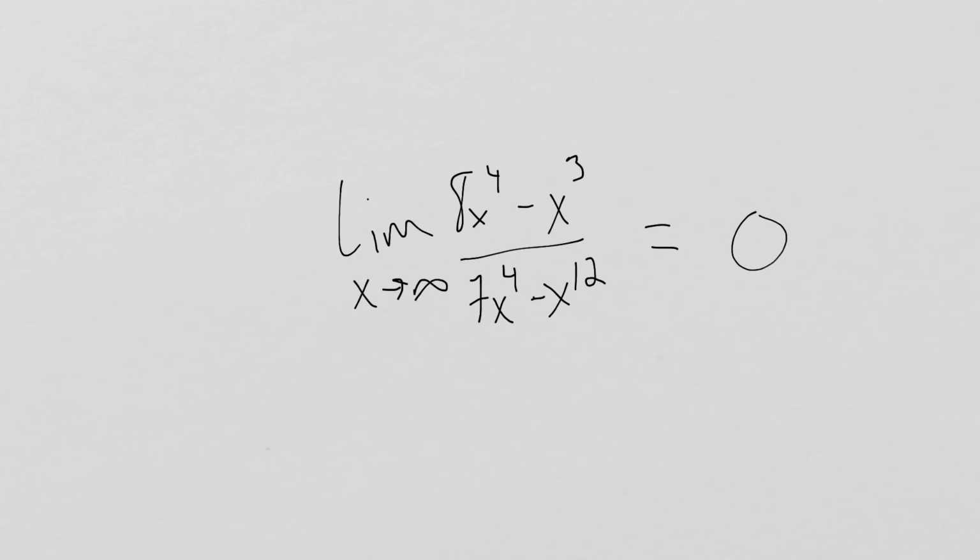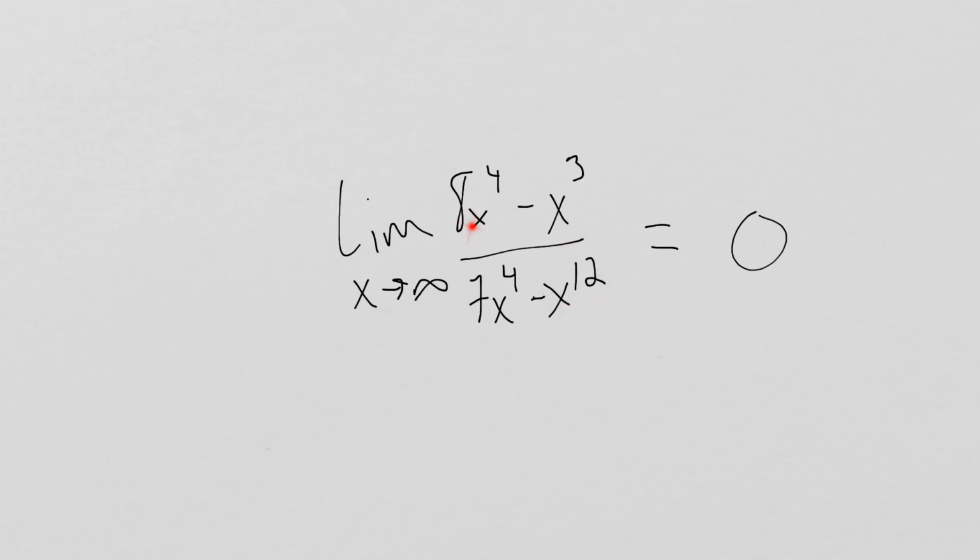This one's just 0. You may say, wait a second. I thought it was 8 over 7 because x to the 4th's here, right? So we just divide. Well, I tried to trap you again. This is something that the AP will do as well. They're like, oh, we're going to make it so that they think it's 8 over 7, right? But look at this. I got an x to the 4th and an x cubed. This is the biggest term of this one. Here I got an x to the 4th, but I have an x to the 12th. Well, this one, even though it's not in the front, is the bigger term because it's got a higher exponent than this, right?